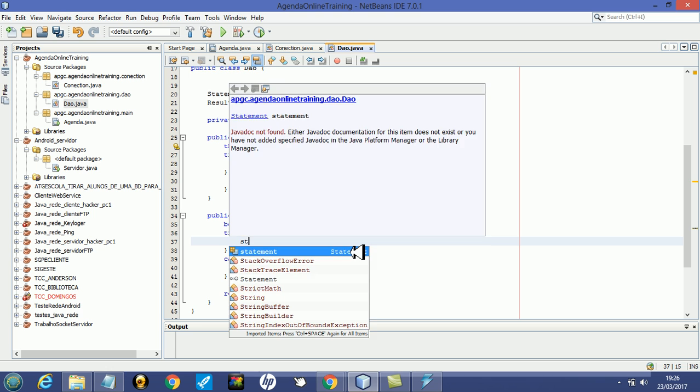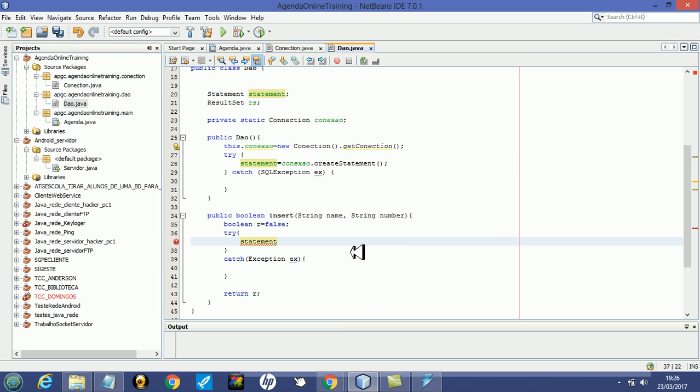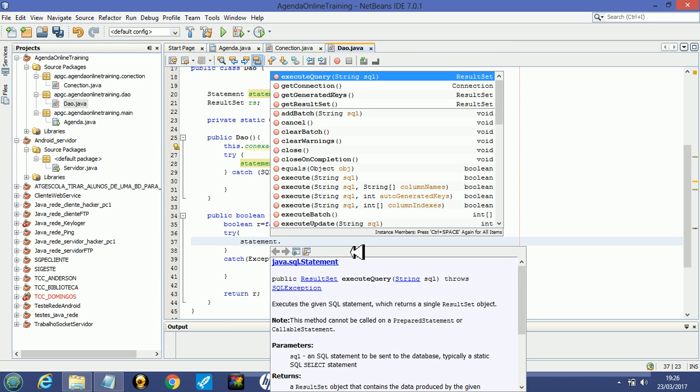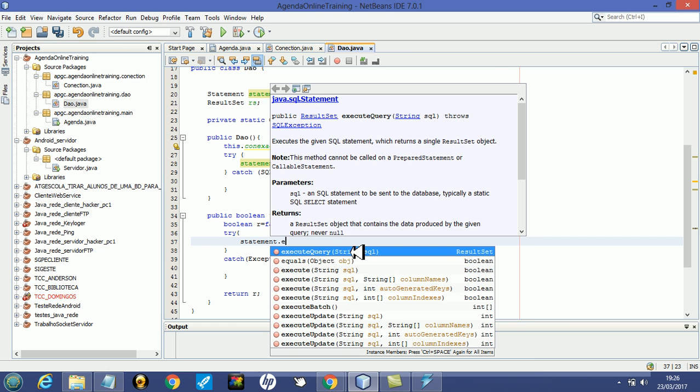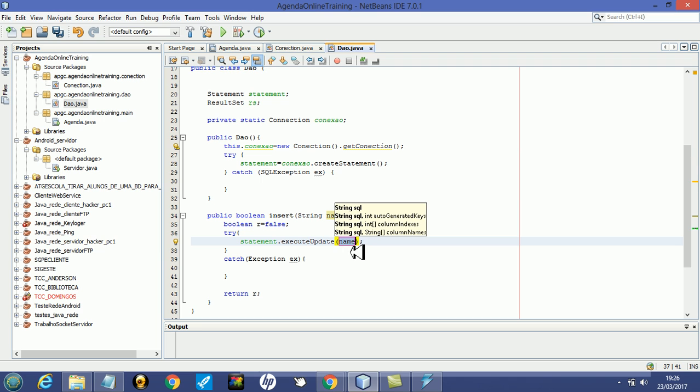But firstly, we have to use the object of statement class, execute update, and here we have to write insert into contacts.